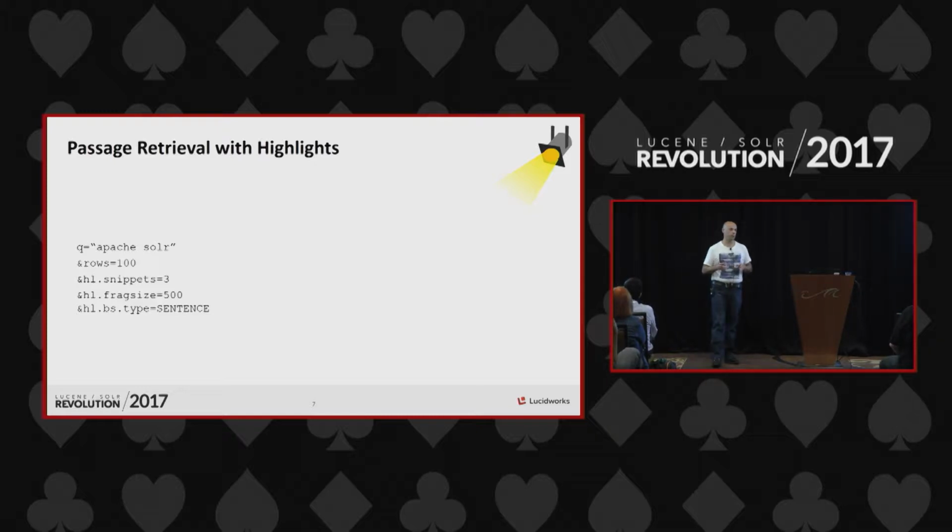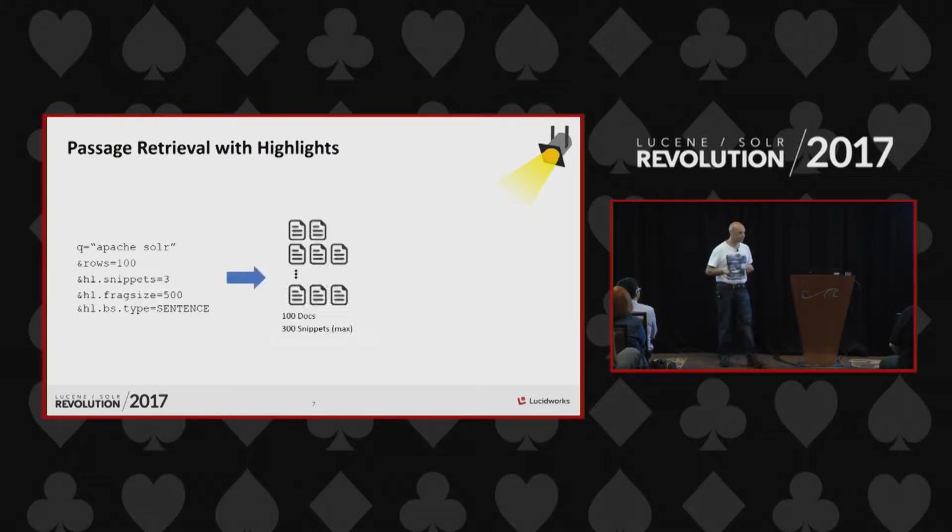And so that my users will not get half words or half sentences, I also tell Solr to use a sentence boundary scanner. So now the portions of text that I get are roughly 500 characters in length, potentially full sentences, depending on the language and if we are able to do it right. Now, Solr is a very good search engine, and it faithfully executes this request, and it will return 100 documents and 300 passages. Sometimes it will return fewer passages if a document is not long enough to have 3 passages. But let's assume that we now get back 2 sets of data: 100 documents is one set, and 300 passages is the other set.